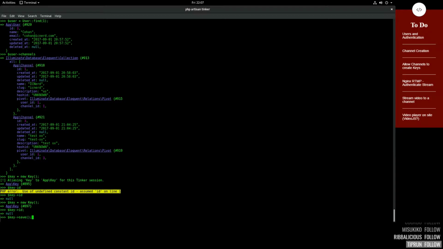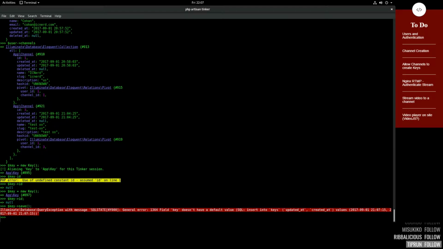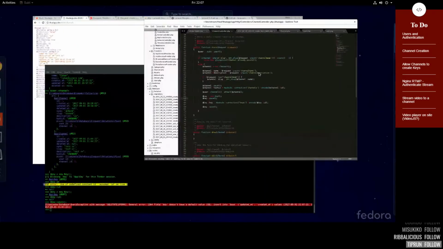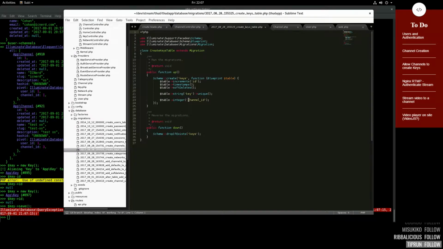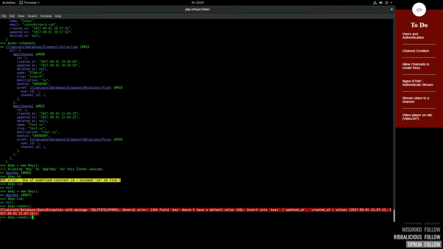So we give it a save. Not going to give it a save. Doesn't have a default value because we've missed that off as well. Keys table. String keys unique. Okay, so yeah, we need to say it's something.